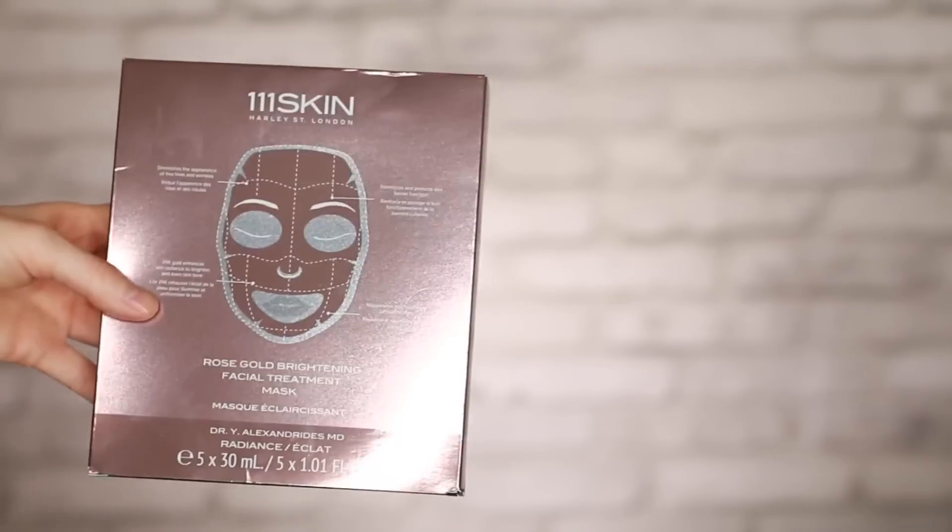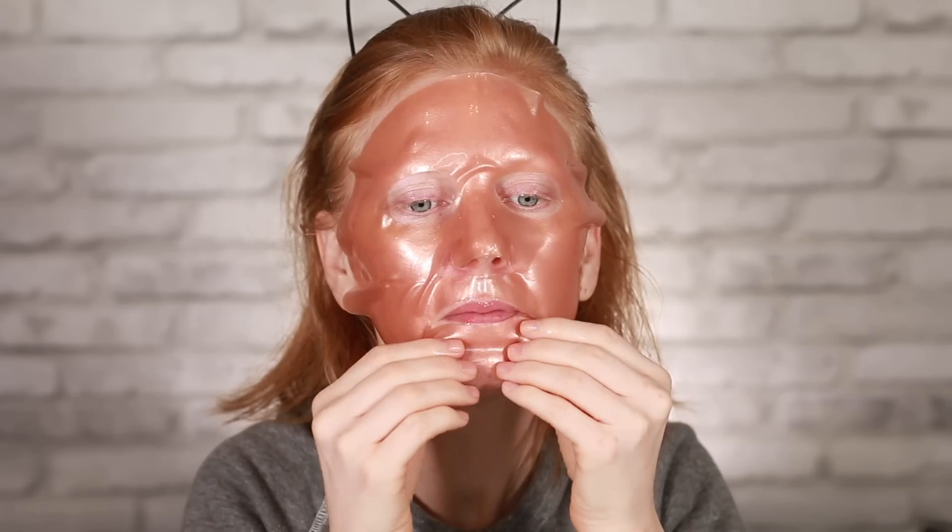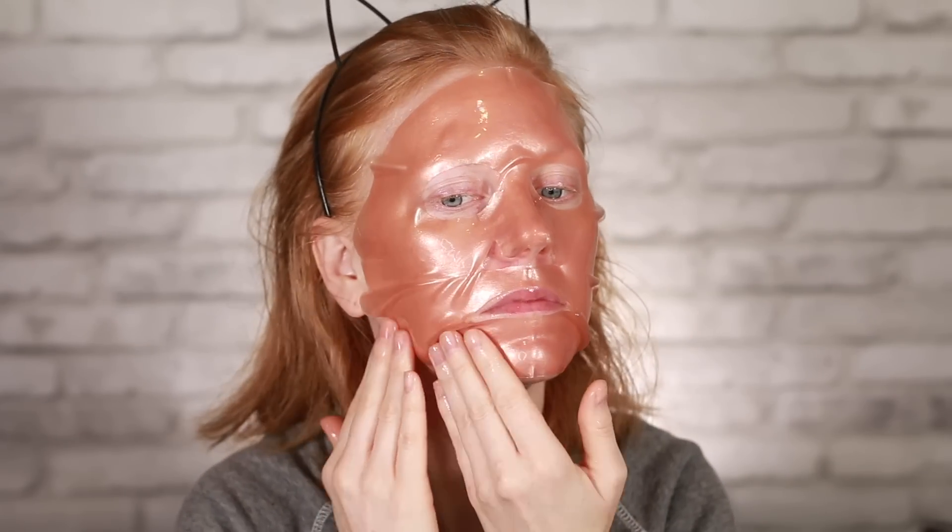This is by 111Skin — the Rose Gold Brightening Facial Treatment Mask, a five-pack retailing for $135 ($27 each). The hydrogel formula with 24-karat gold and Damask rose extract works to brighten, firm, and optimize moisture levels. It's a jelly-type mask that smooths on nicely and didn't slide down my face. I was able to dry my hair while wearing it. My skin feels more plump, hydrated, and awake — I'm pretty sure this contributed to my skin looking extra good today.